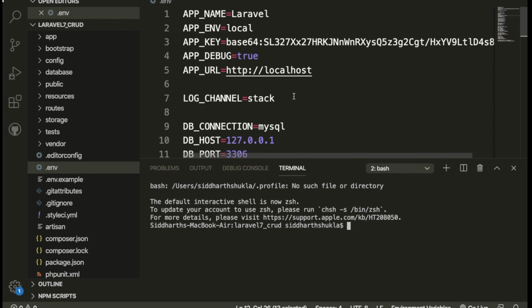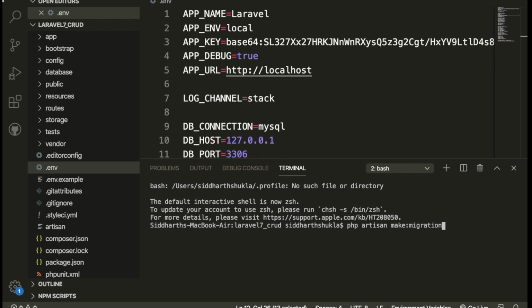So how to create a migration, I'm showing you, just don't worry about it. Here we can run the command php artisan make:migration.